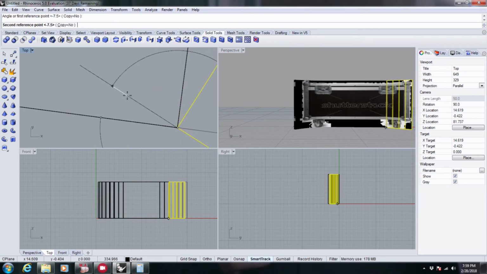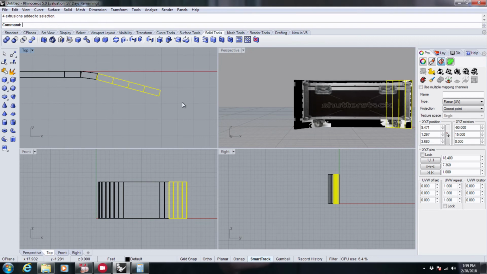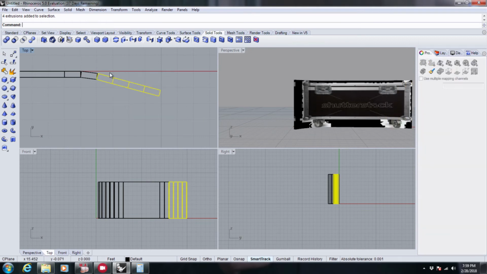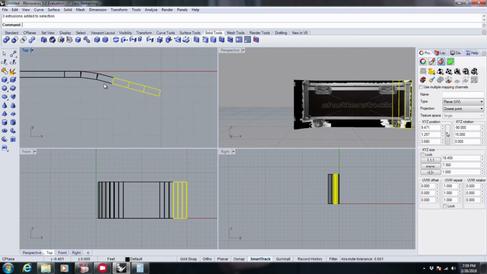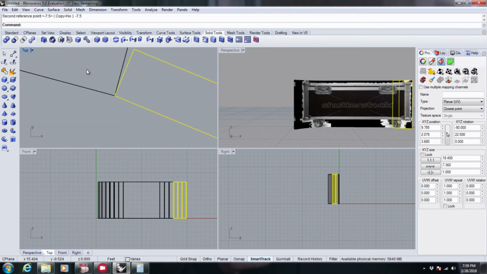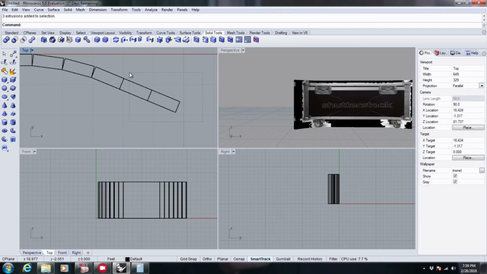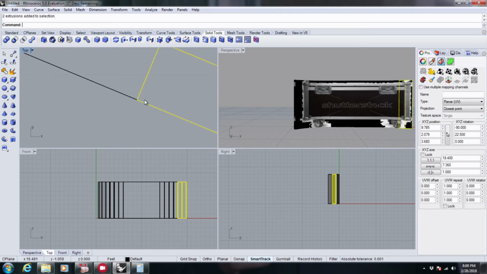Boom. Negative 7.5. And it seems like it auto enters if you paste something into the command line.